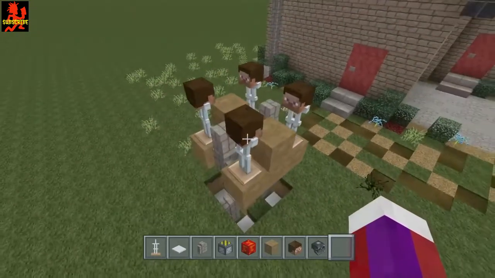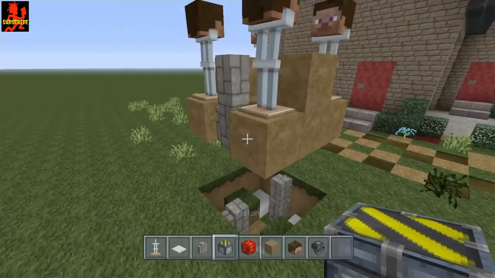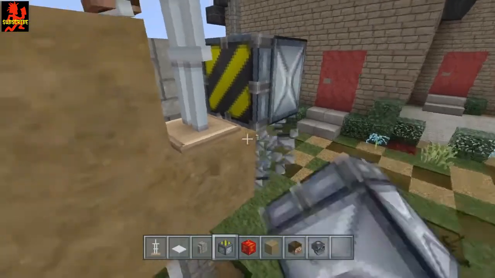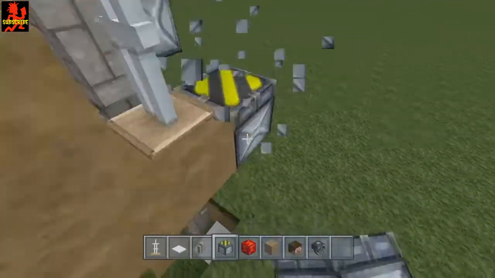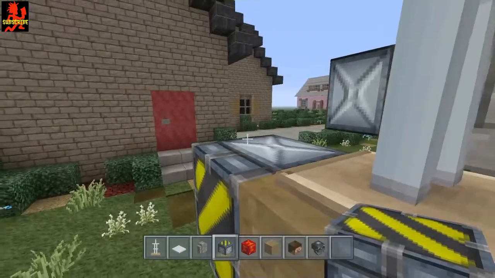So once you got this, guys, let's go ahead and get our regular piston, okay, and let's go ahead and face all 4 pistons into the armor stands like this. All right and let's go ahead and do the back here for the front, actually. So just put this on here, this on here.